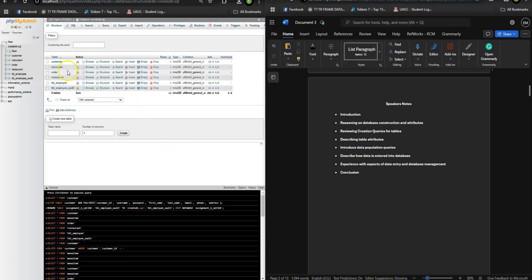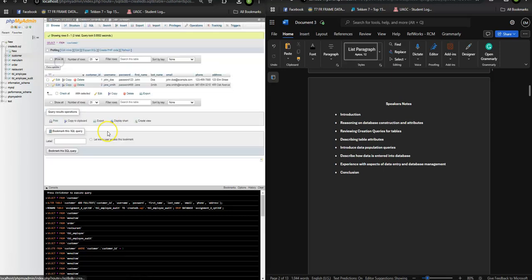As you can see, I went with about 6 tables, each just going about what I think would function attribute-wise with what you would need in an online database for ordering food specifically. As you can see, we've got a customer table here, and it contains just 2 entries right now. It has the attributes of customer ID, username, password, first name, last name, email, phone, and address.